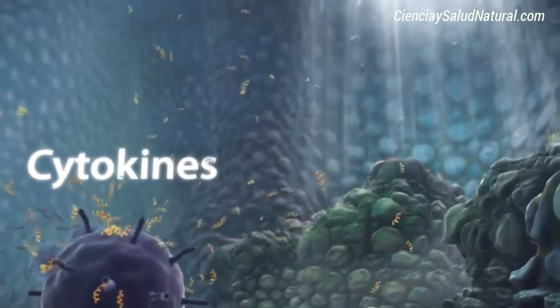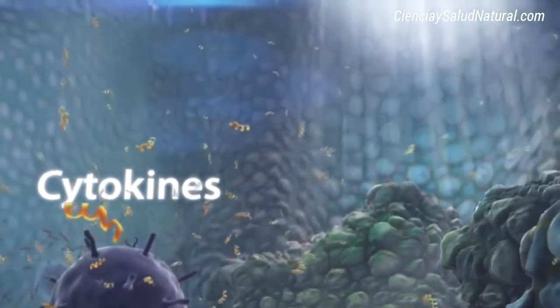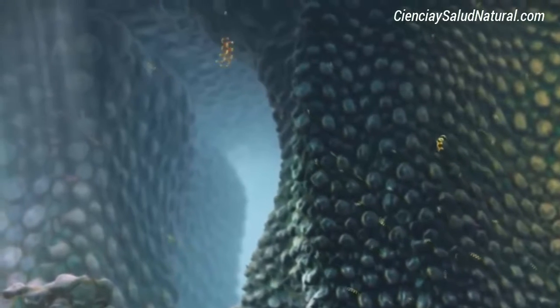So cytokine storm, we call it cytokine release syndrome also. It happens when your immune system is overactivated too rapidly. And all the cells spill out the components that they normally would spill out more slowly over time to try to kill the pathogen. So these are killer molecules, the cytokines. They're supposed to cause damage and make holes in cell membranes. And when you release so much at once, you get bystander damage, civilian casualties, collateral damage.